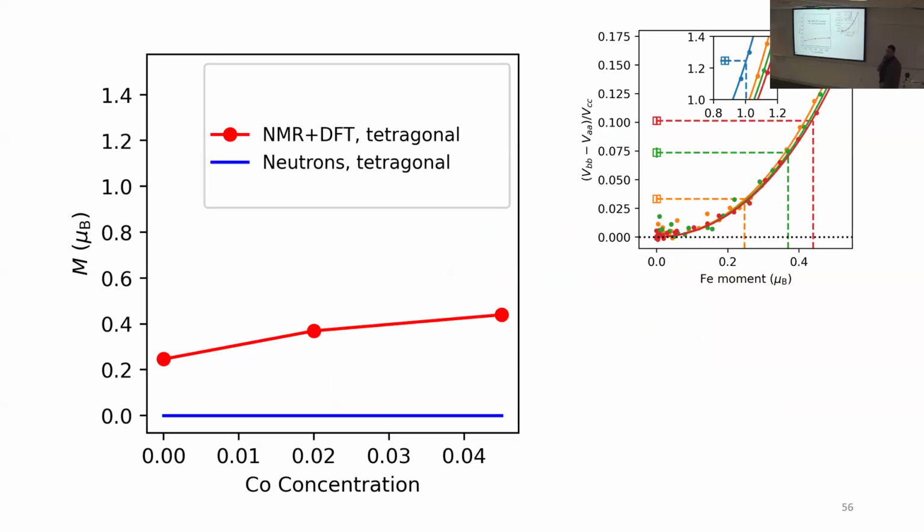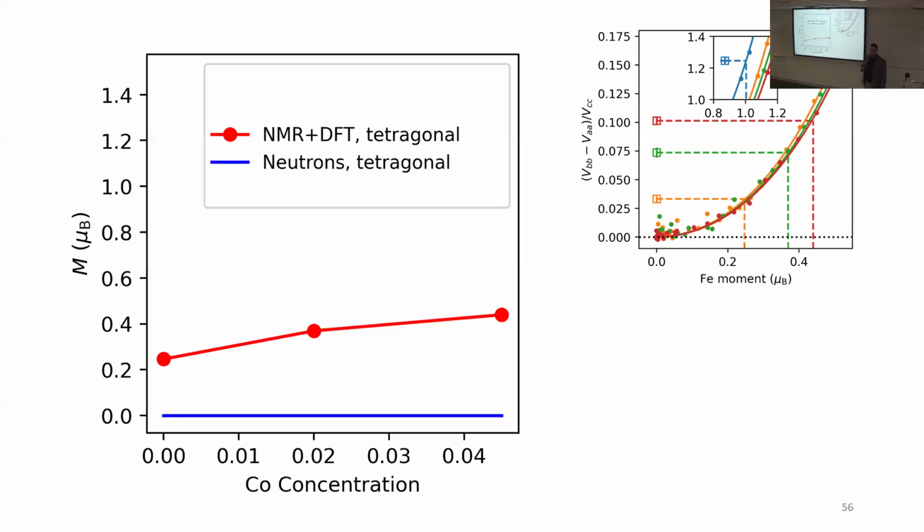Now, I really want to hammer this point home. So what I'm plotting on this plot are the intersection points of this plot here. So these 3 points here correspond to these guys here, which I'm calling NMR plus DFT because it's a combination of the two. This blue line corresponds to the magnetic moment that you would get from neutron scattering, which would of course be 0 because neutron scattering has a very long time scale, considered infinitely long. The averaging effect is enhanced. Averaging of the spin fluctuations over a long period of time is an effect, so you get on average a 0 magnetic moment.